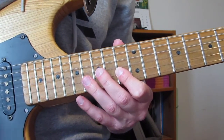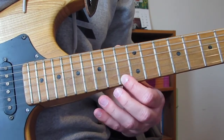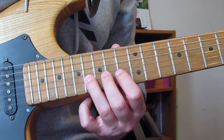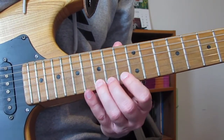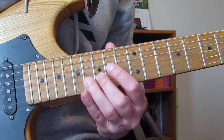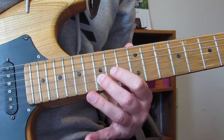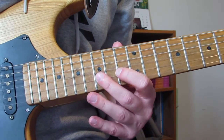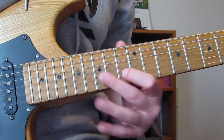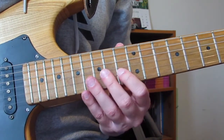And then for this final lick — we're actually going to do this one exactly the same later on. Really cool lick. We work up the same way: 13 on the B, 16 on the B, 13 on the E, and then we hit 15 on the E. Then we play 13 on the E, 16 on the B, 13 on the E. Then 16 on the B, 15 on the B, 16 on the B. Then 15 on the B, 13 on the B, 15 on the B. Then 13 on the B, then 15 on the G, and then four 13s on that B — again with vibrato. So let me play that whole lick through slowly.